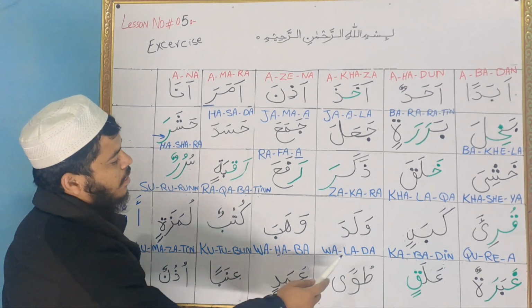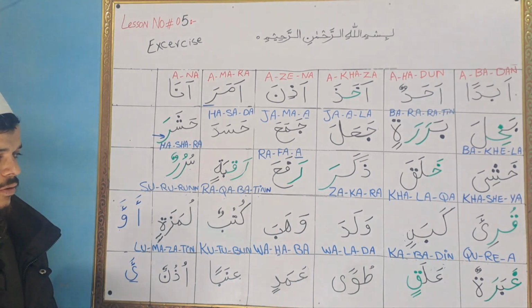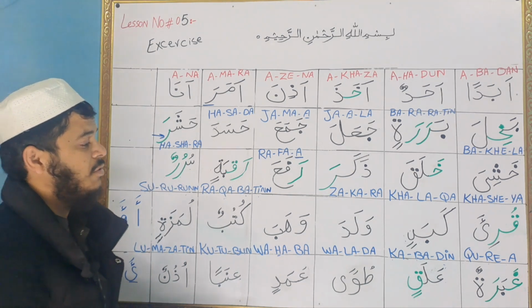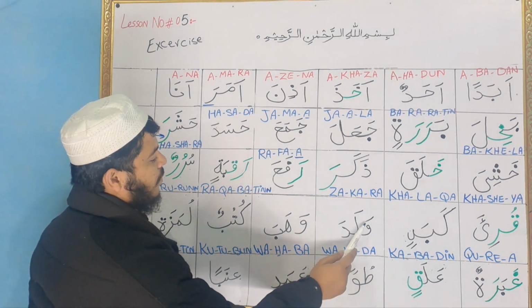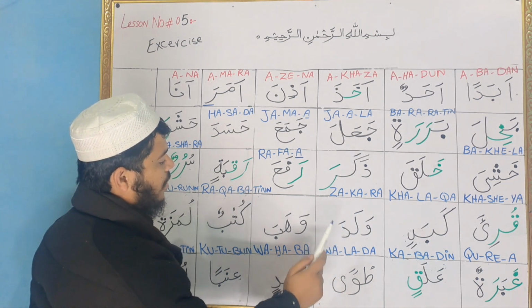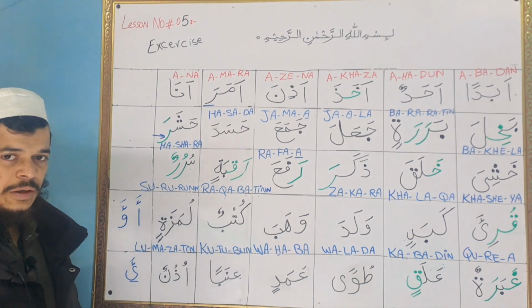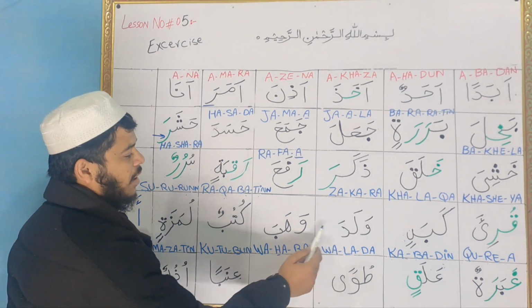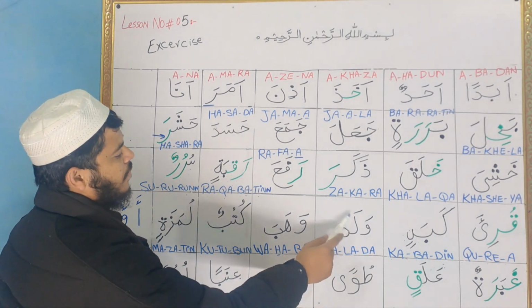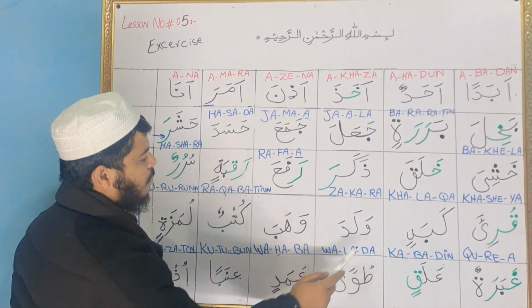So we will not make the sounds longer. So basically sometimes when you are reading a word and you are a beginner, you always make the sound longer. Let's say you have to read this word, waw fatha wa, lam fatha la, dal fatha da, wala da. So whenever you will try to read it together, like walada, and you are not that fast, you are thinking like how lam fatha will sound like, so you will always make mistake and make this wow sound longer.